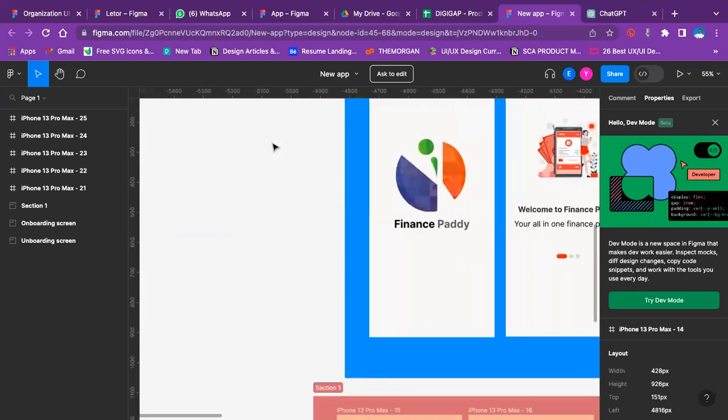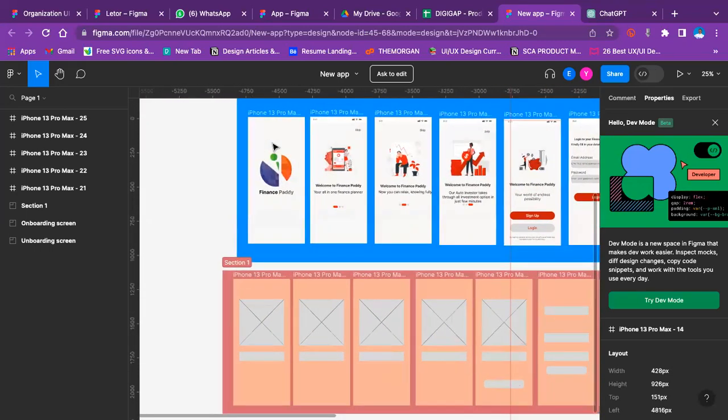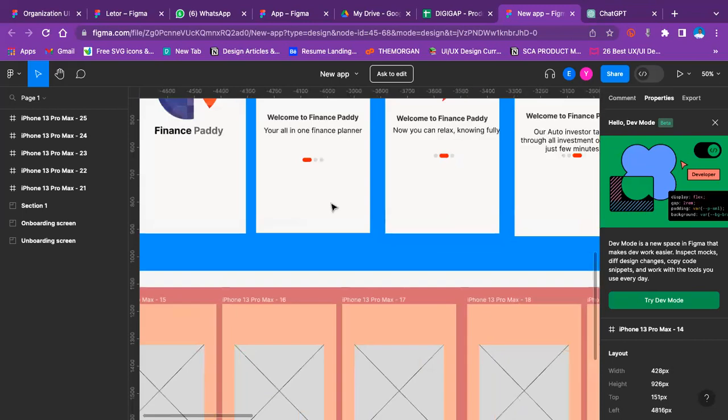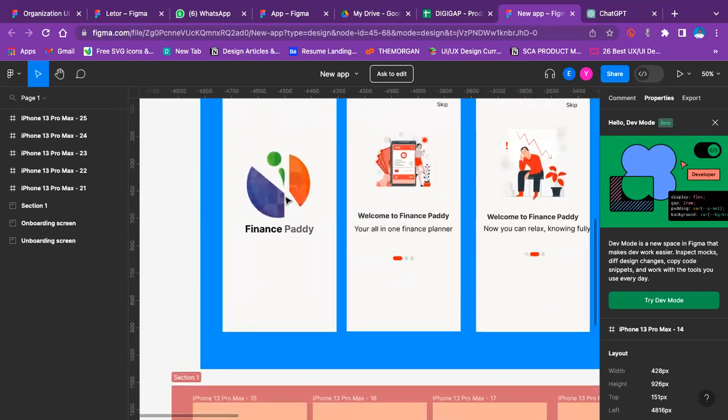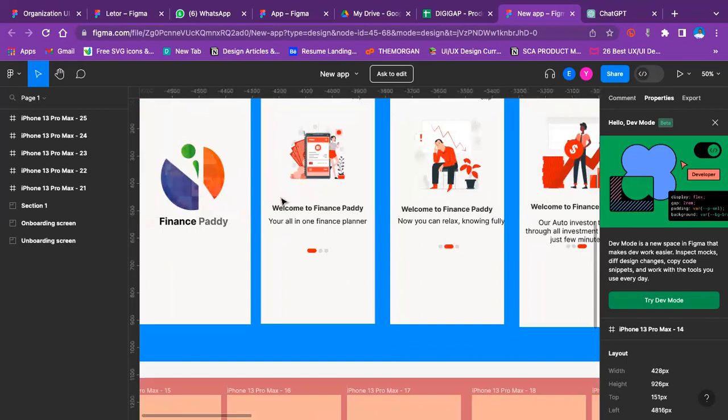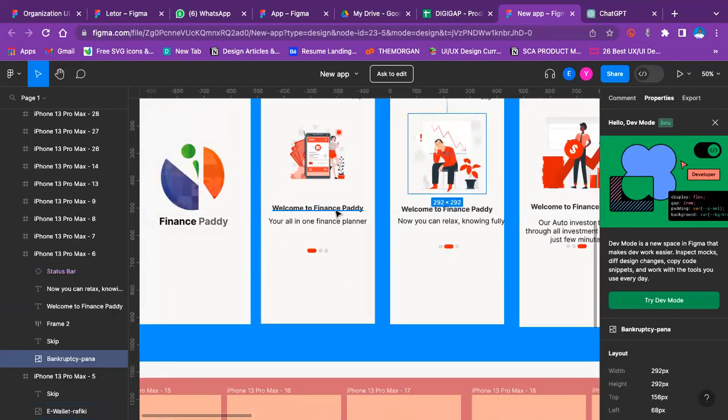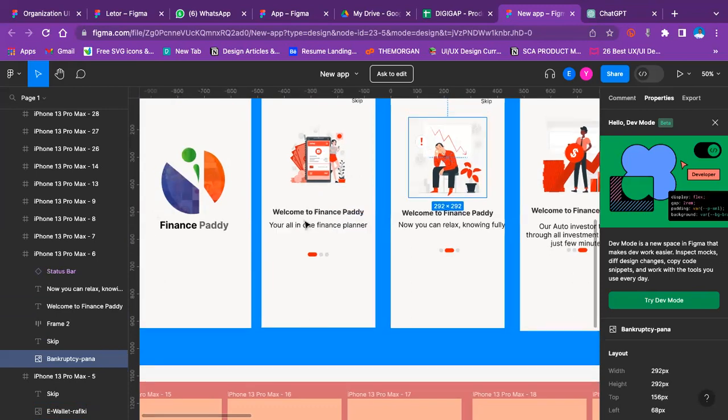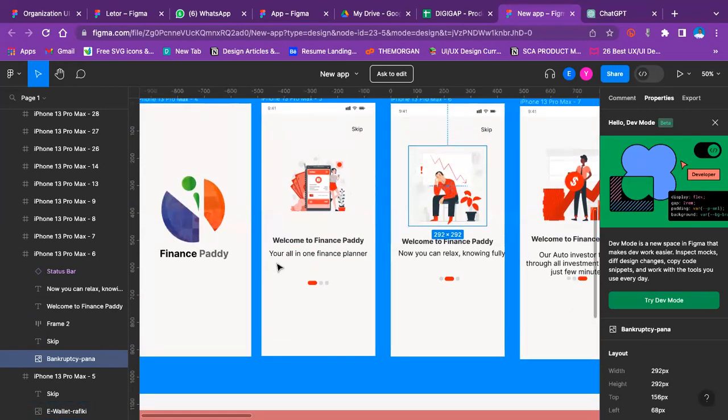Yomi. Finance Paddy. It's looking like we really have agric and mental health in this class. The first is finance, I think. So yeah, Finance Paddy. Yeah, this is good. But you can see something now. I don't know which one is the first text or the main text, and which one is the one that is following it.